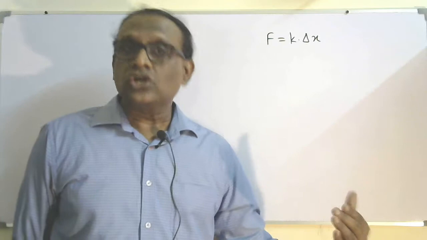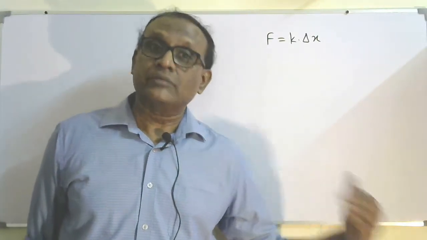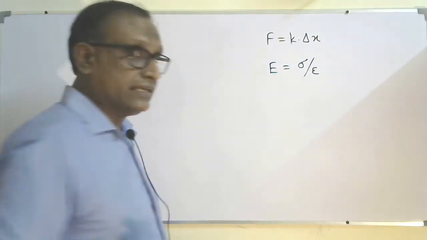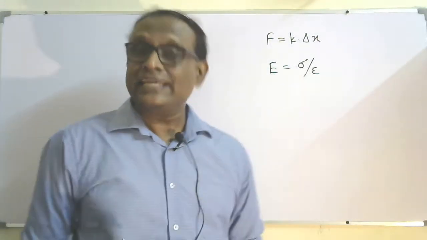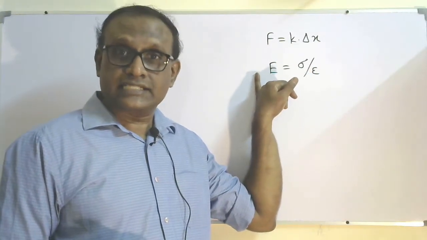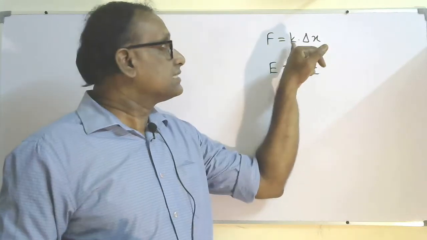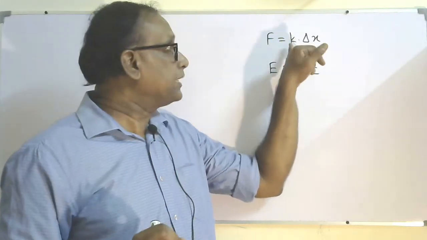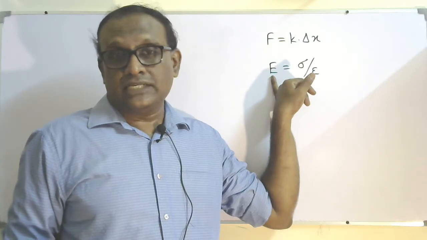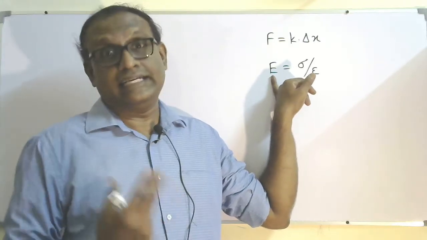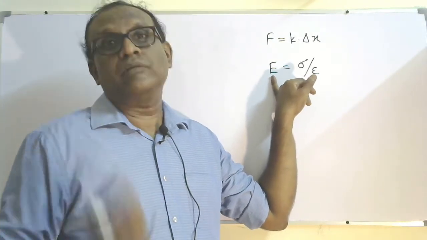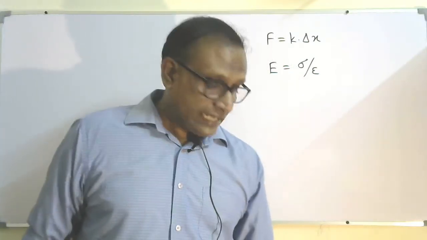The next one is also called stiffness, but that is the stiffness of the material, that is Young modulus. Young modulus equals tensile stress over tensile strain. That gives the stiffness of the given material. Both K and Young modulus indicate stiffness, but the meaning is different. K is the stiffness of the given object, so it depends on the dimension of the object. The Young modulus indicates the stiffness of the material. It does not depend on the dimension of the object, but only on the type of material. So the question is given in a table format.